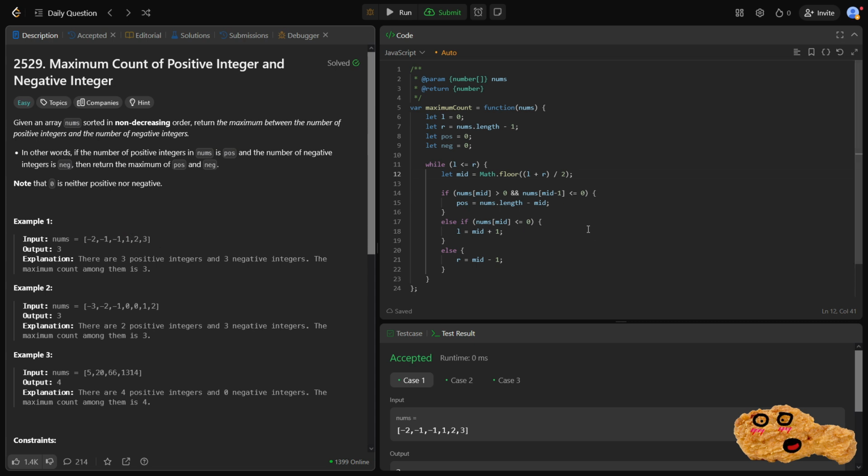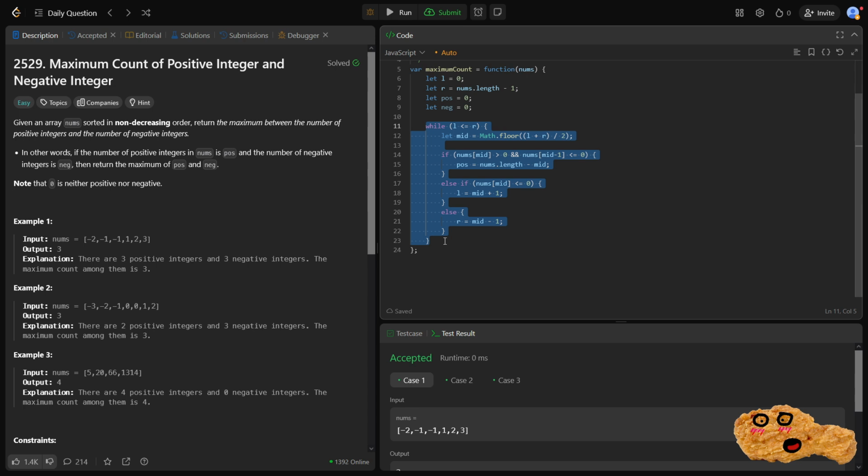So then L, now we'll be looking at this subsection, and we'll do a similar thing here where we're checking the middle number. Since the number next to it is not less than or equal to 0, we could move on to the next case. If nums mid is less than or equal to 0, then we move L, but in this case it is not, so we'll move R down. So we'll have mid and then R plus 1s, and then we'll finally check this one here, and that's how we'll get our positive number. So that's found this way.